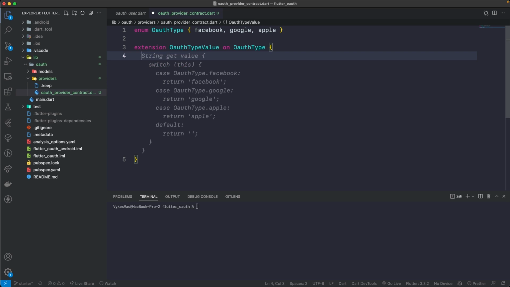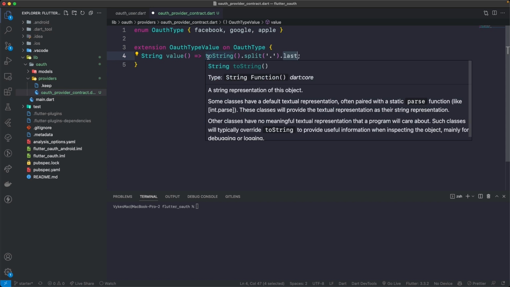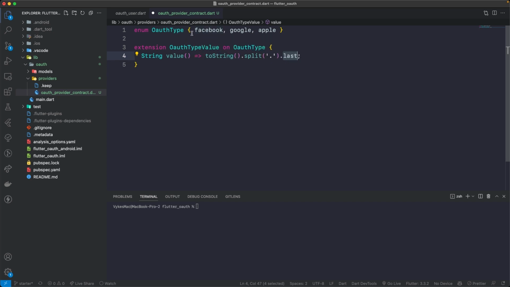So the first thing is to get the string value. And I'm going to split that and return the last value. And this will return the string representation of each OAuth type. That is Facebook, Google, or Apple.